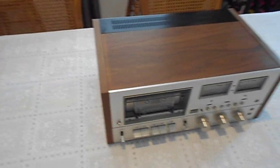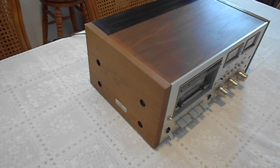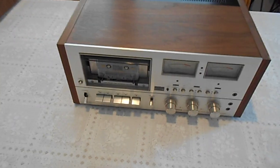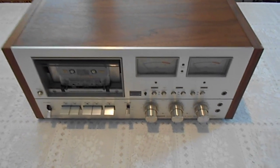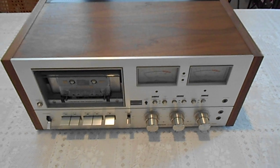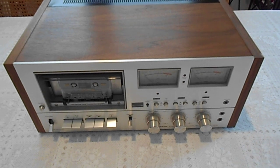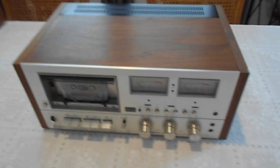So I'm going to try to give you a view here. There's your left panel, which is almost perfect. Come around, faceplate, same story. I'm not going to go to the underside, but on the underside there are no real marks. There's one little mark on the bottom. I think if you were to look from the front, it would be on the right side, on the bottom edge, and it's just a very, very faint mark.